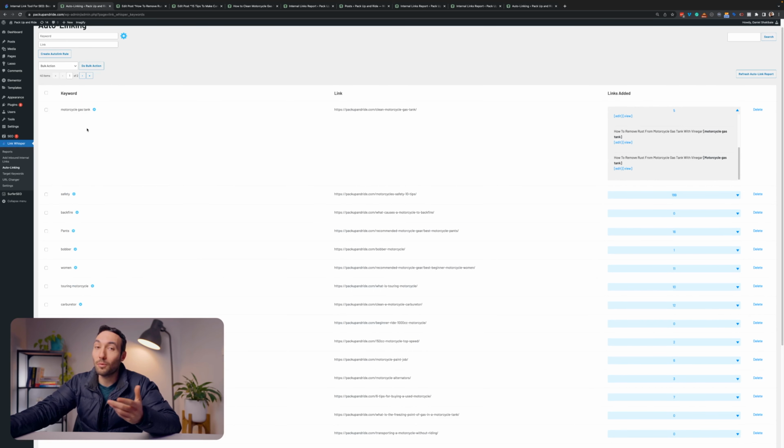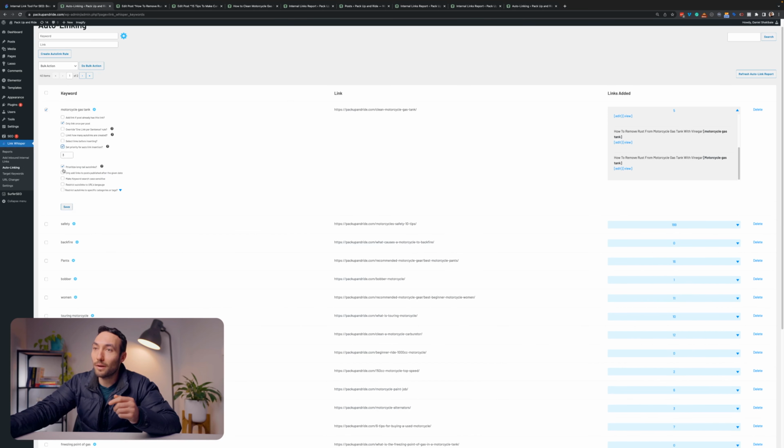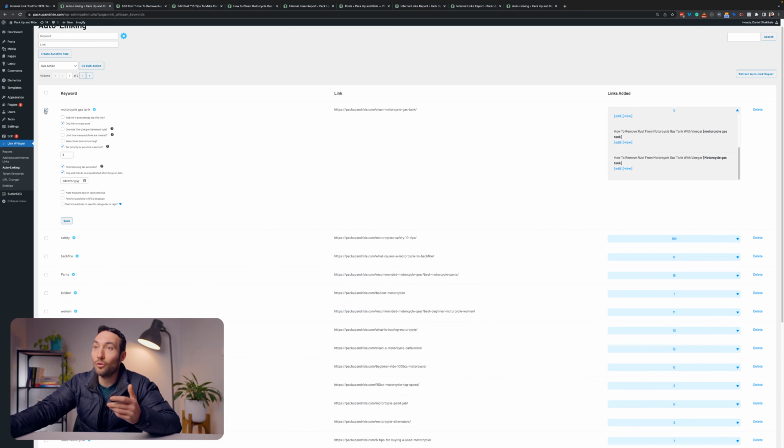And if you want to, for example, delete that auto linking, all you need to do is click here, go under here and click bulk delete. You can also change those settings very easily. You just come into here and you actually just click one of these buttons and you just click whatever settings you're after. And then you have this selected and go to refresh selected rules.